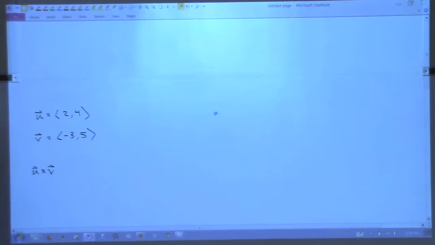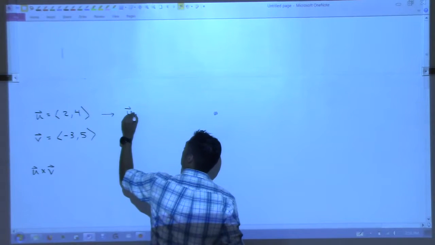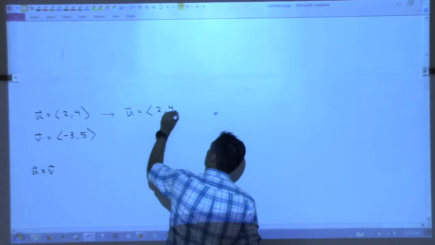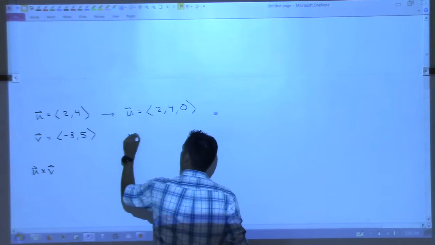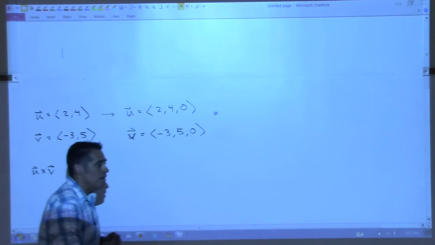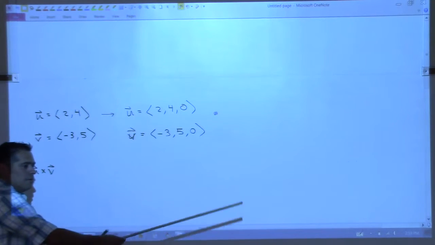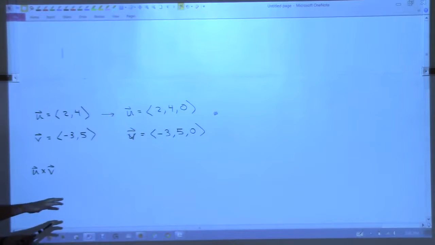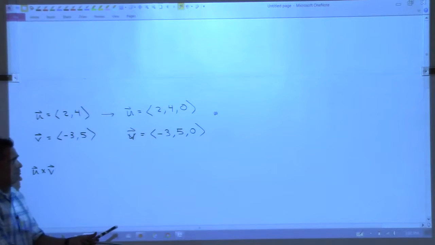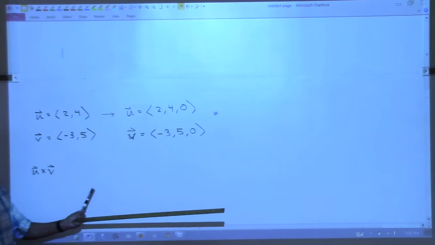So what we have to do is extend these vectors into three-dimensional space in order to define the cross product. So what we will do is just convert these into 3D by putting zeros in for the z components. Now these vectors that used to be on the flat sheet of paper are living, like, this is the ground and we have an up and down. We are in three-dimensional space. And now our vector that comes out should either point straight up or straight down. Do you all agree with that? Straight up or straight down.